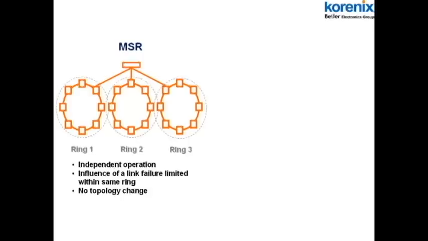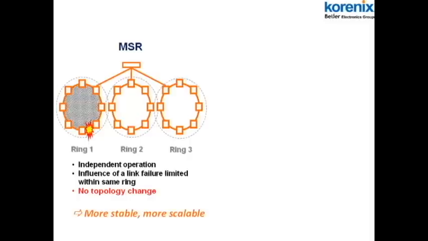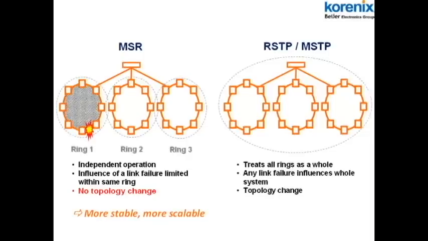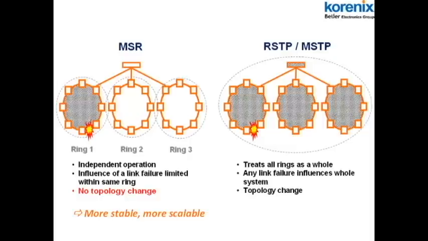Secondly, another advantage of MSR is that several rings can be connected together where each of these rings works independently. This means that if any link breaks down in one of the rings, it will be limited within that same ring and it will not affect the operation of other rings. In MSTP, because it is designed on the spanning tree architecture, if anything happens in one of the layers of the tree, it means that all the topology of the network will be changed.